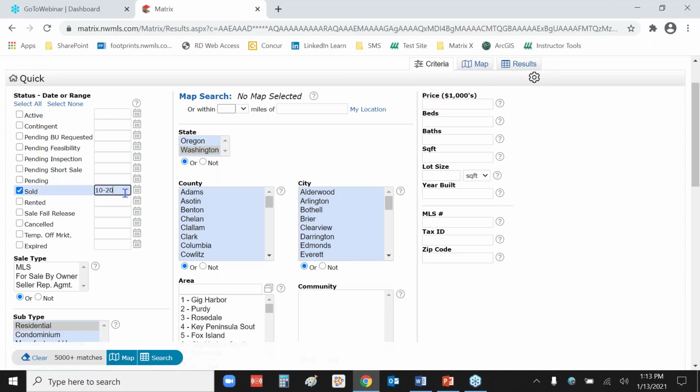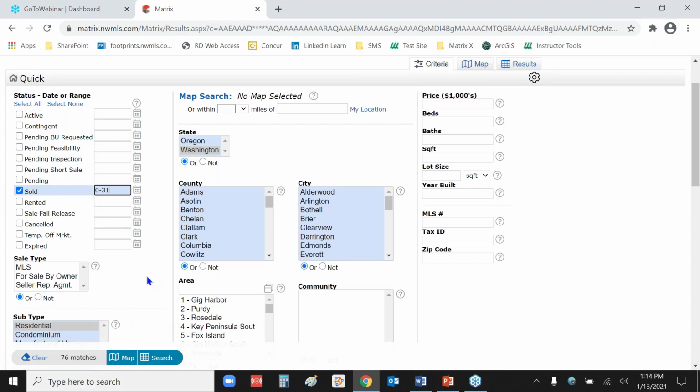So let's see, what else have we got here? We've also got last 31 days. So again, if I want to know all of the solds in the last month or the last 31 days, I could go 0 to 31, and then that tells me, remember the 0 there is today, and the last 31 days, I've got 76 properties.